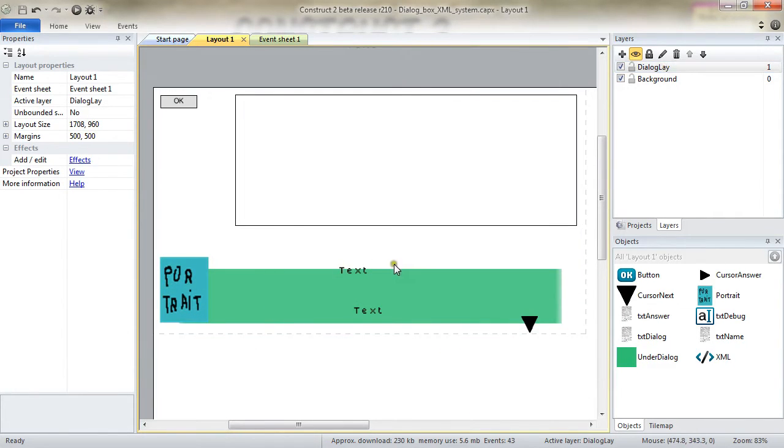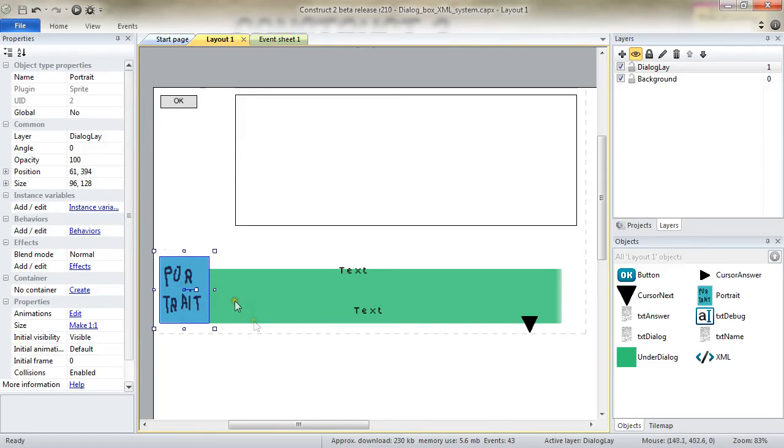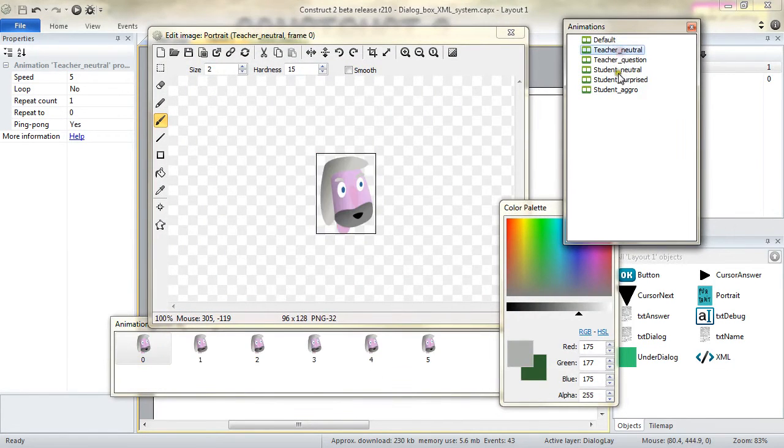In this layer, we do have our different objects that we are going to need. You can see a sprite, which is named Portrait, and is the portrait that we were displaying for our teacher and our student. In the absolute, you can see that there are different animations, and all of the animations are facing to the right. For a reminder, in Construct 2, the angle 0 always faces to the right, and the basic orientation, if you will, is always towards the right. So when an animation is set to not being mirrored, it is facing to the right, and if we mirror the animation, it's going to face to the left.